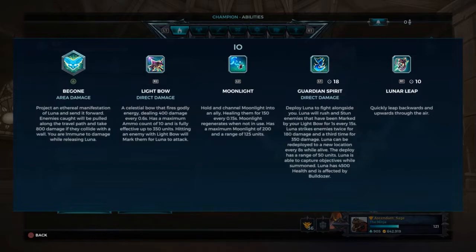The deploy has a range of 50 units. Luna is able to capture objectives while summoned. Luna has 4,500 health and is affected by Bulldozer. And the last ability is to quickly leap backwards and upward through the air, and that's Lunar Leap.